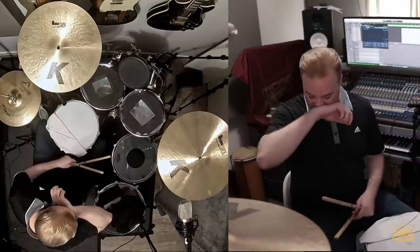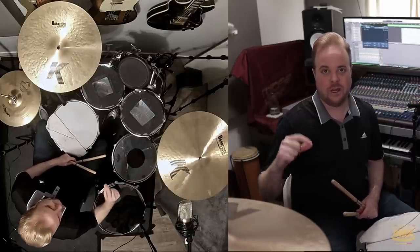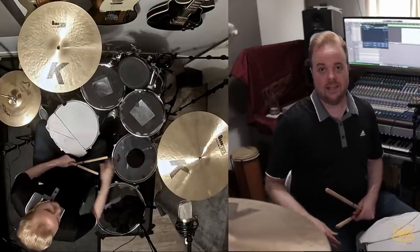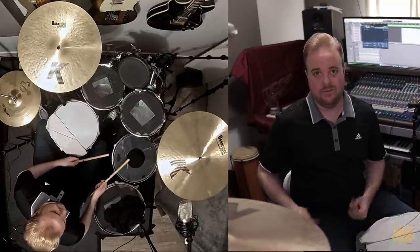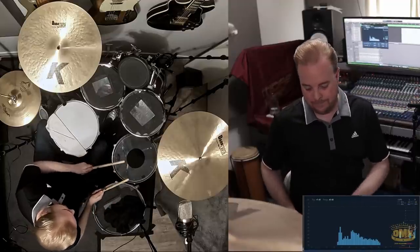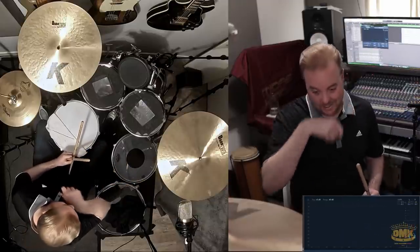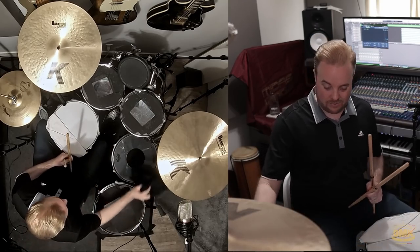So I have a Remo Controlled Sound. It's a 10 mil ply with, I think, a 5 mil dot head. And then I literally just cranked it up as high as I could, until I can't turn it anymore. Right? And it's got a longer decay than maybe what it needs, but I like it. I don't know. So that's that.